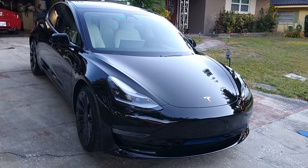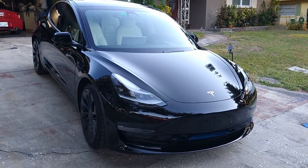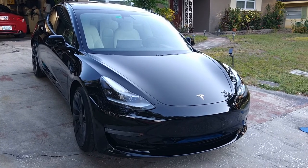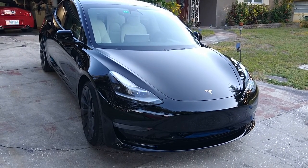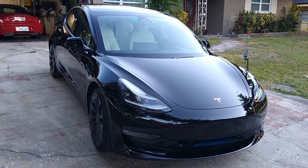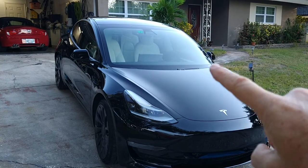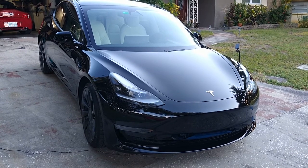Rinse it down, preferably with water that's not very hard, as that can cause water spotting. But this coating is very water-spot friendly, unlike a lot of ceramics. For a daily driver that gets wet all the time, I tell my clients: if they get caught in the rain, bring it into the garage and just take a leaf blower and blow the car. All of the glass — the windshield and side windows — are also treated and coated with Underdog Pro.